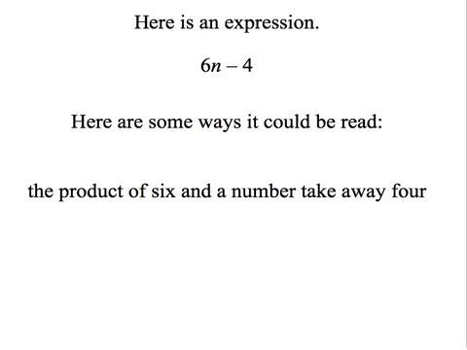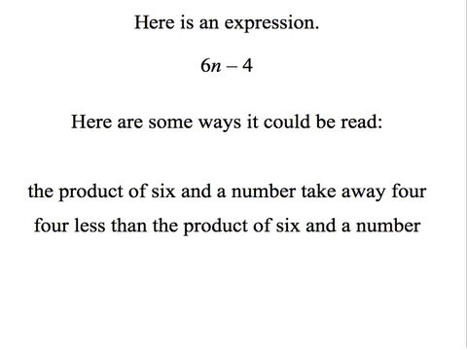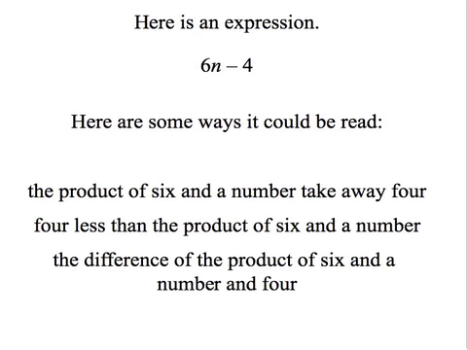Here's an expression without a grouping symbol. It could be read the product of 6 and a number take away 4. Could also be read 4 less than the product of 6 and a number. And how about the difference of the product of 6 and a number and 4? And here's another one, 6 times a number minus 4. Very straightforward, and the words go left to right just as it is up at the top.